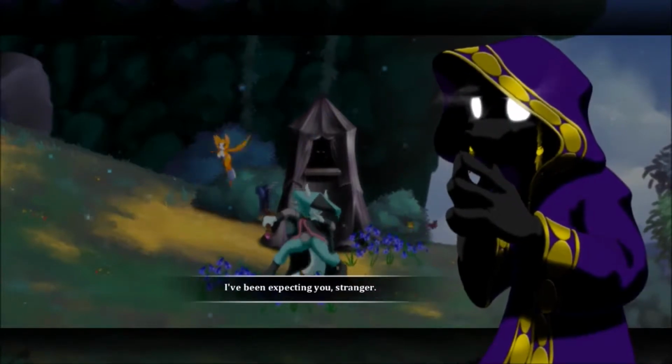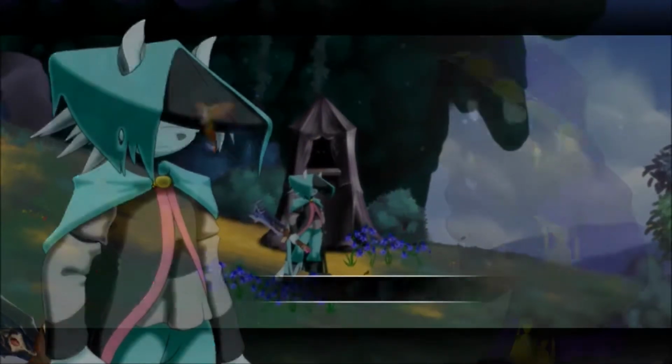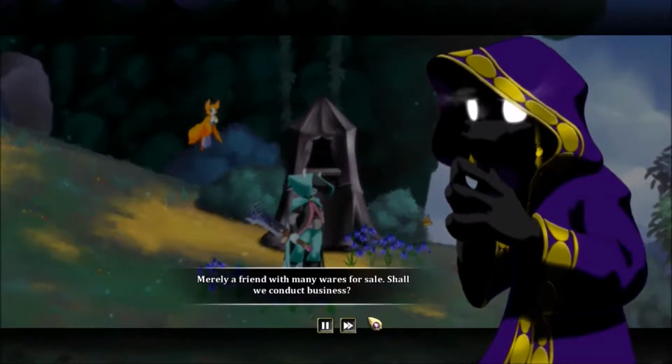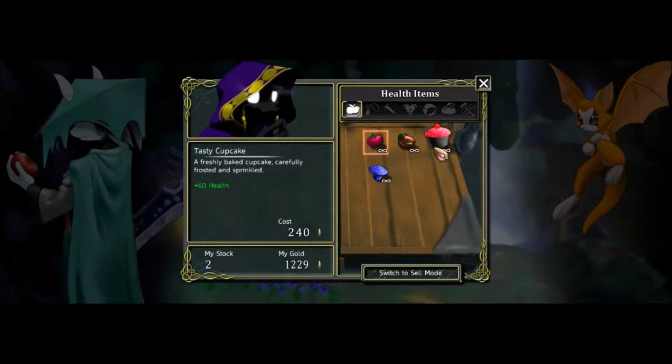I've been expecting you, stranger. Ooh. Who are you? Merely a friend with many wares for sale. Shall we conduct business? Yes. Health items, my gold. A Lulu nut. This heavy nut is considered to be a rare tasty treat. Tasty cupcake.